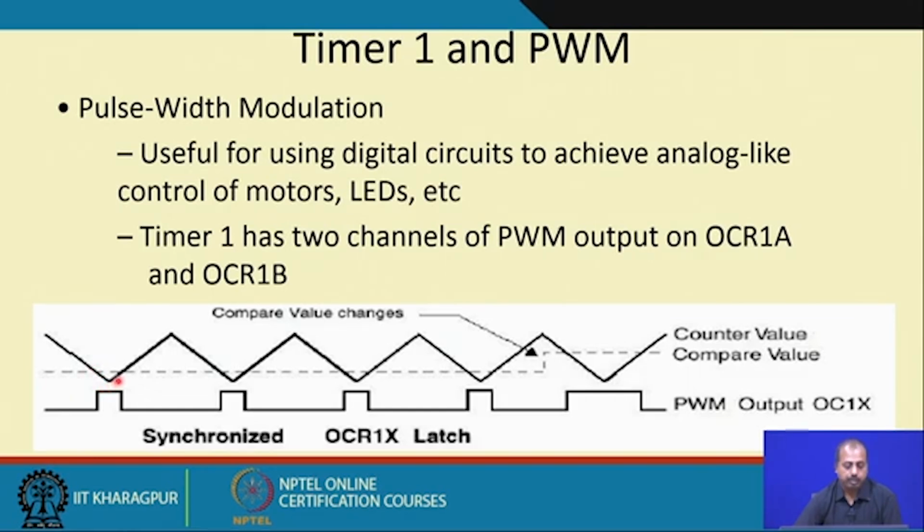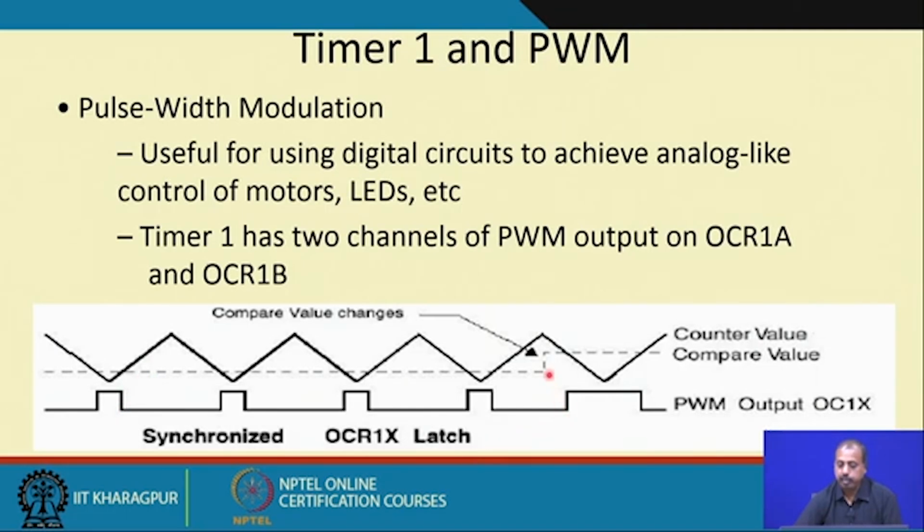Now, after some time the signal will again rise and it crosses this set value again. So, at this point the signal goes low. If I set this as the comparator value, then whenever the signal is higher than this, the value of the output is 0, and whenever this triangular wave value is less than this set value, the value of the output is 1. So, you get a pulse like this. Now, if you change this DC level, you can have different pulse width.